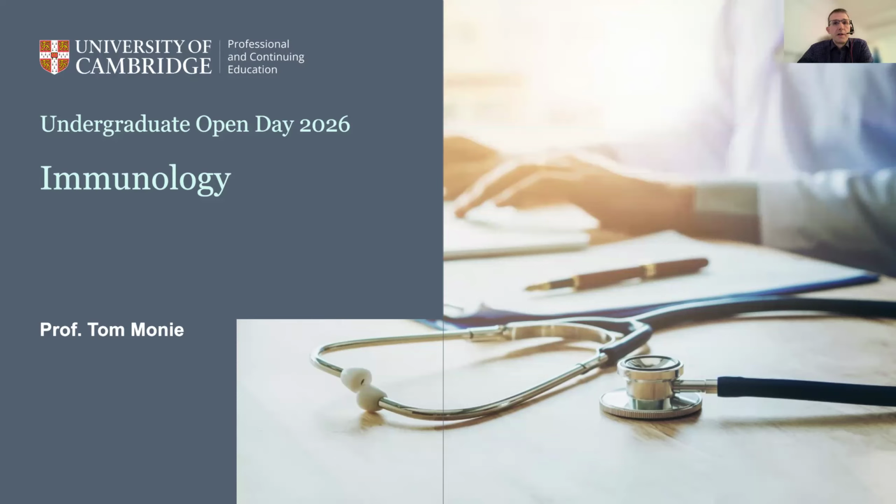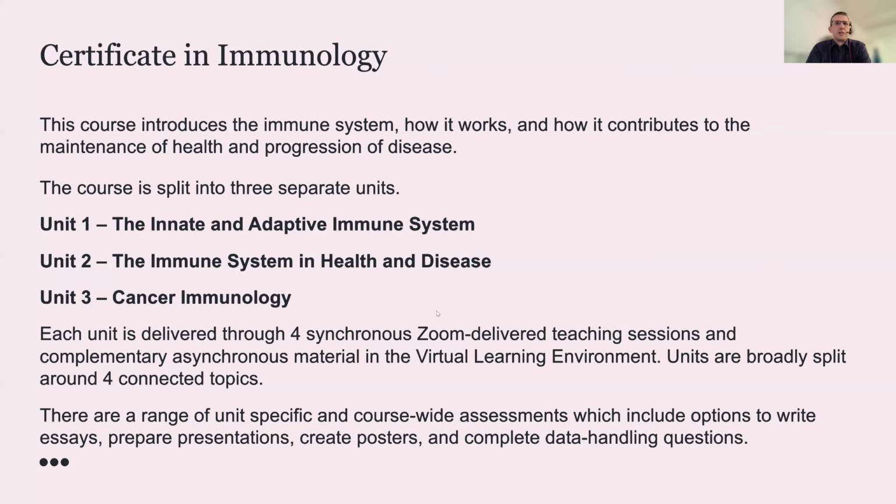So the course itself is an undergraduate certificate. It's delivered at the first year undergraduate level, and it covers a basic introduction to immunology. When we designed the programme, we were thinking about what sorts of topics will be interesting to people, what people will want to know about, and how we can cover and introduce that in a relatively straightforward and engaging manner.